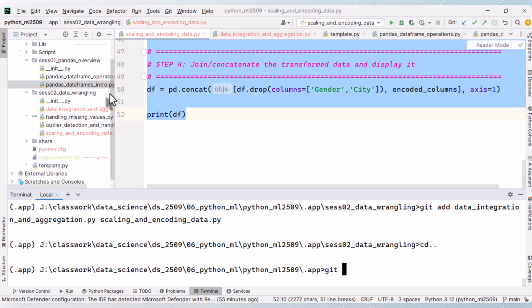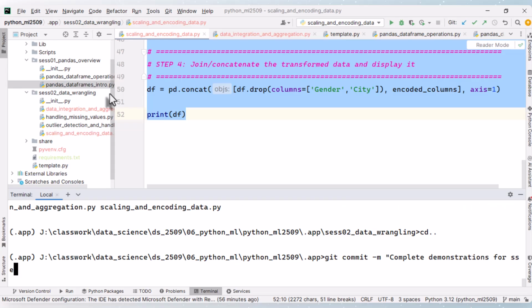So come here and do the git commit. The commit message is: complete demonstrations for session 2.